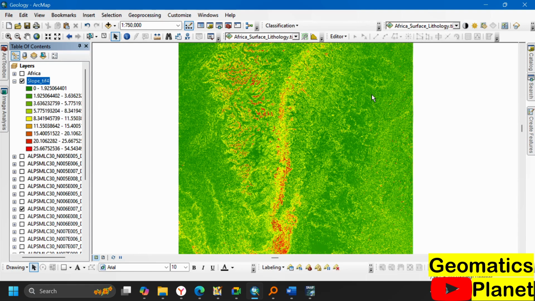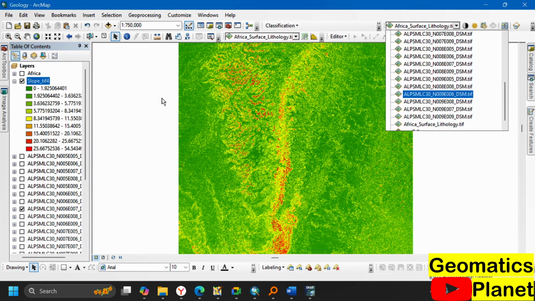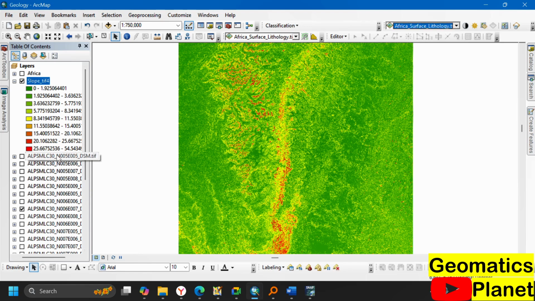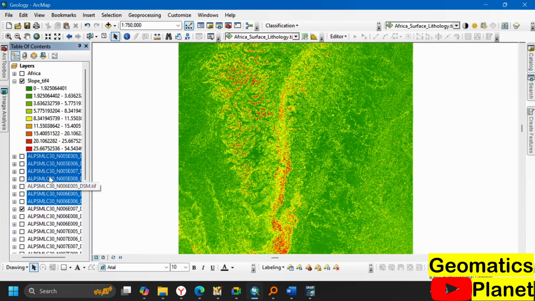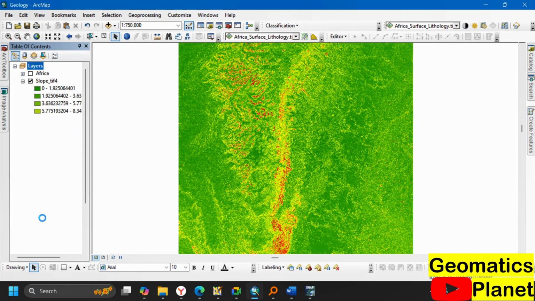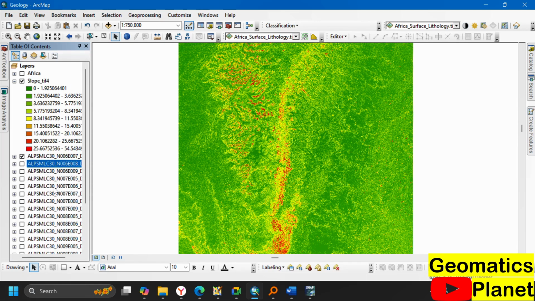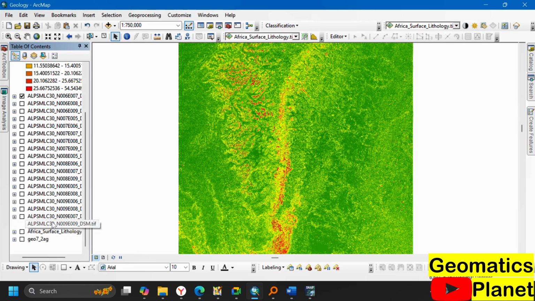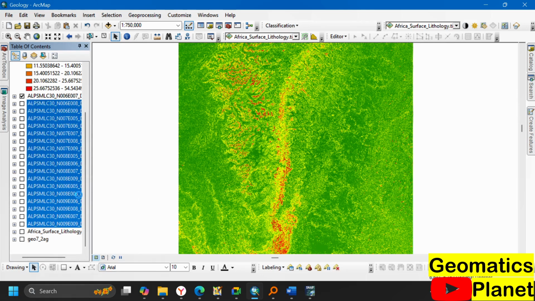So even if you look critically at both of them, let me use snapping, and to make this faster for me, I'm going to remove from here to here, to remove the rest of the data so that I can only have one, so that I will know which of them I'm going to focus on. So I'm going down here also to remove this. Now I am only having this one data and the slope I calculated.